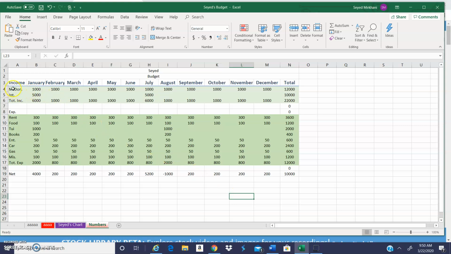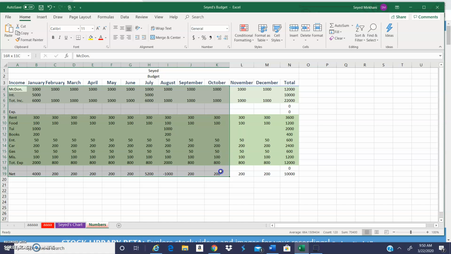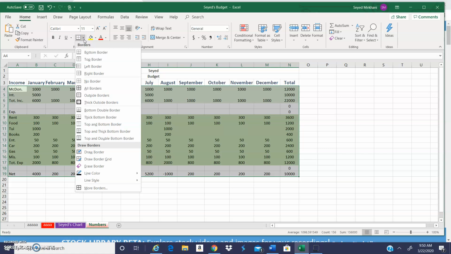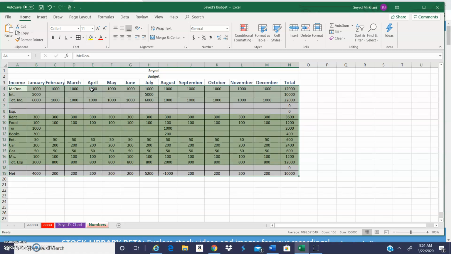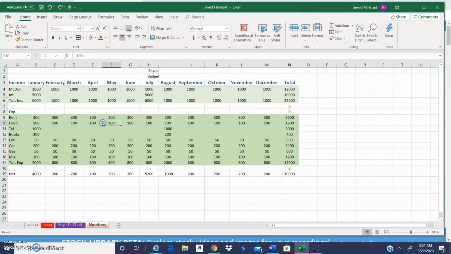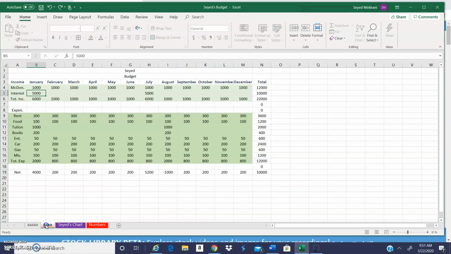And how nice it is if I can put everything in a kind of box. For example, one time I click on cell A4 and I highlight the whole numbers, and then maybe, I don't know if the book asks you to do this or not. I click here and I click on all borders. Then suddenly you see everything has a border. I click on undo because my first screen didn't have this. And this is the basic thing that we saw originally when I created this. These are exactly the same as what we did.